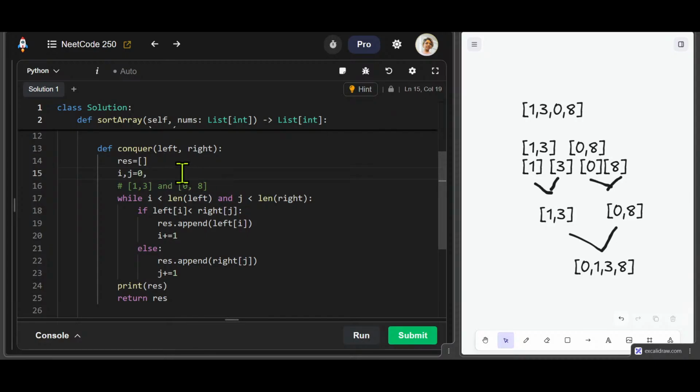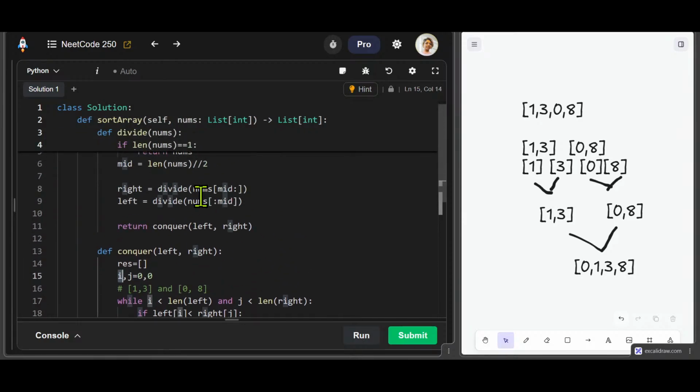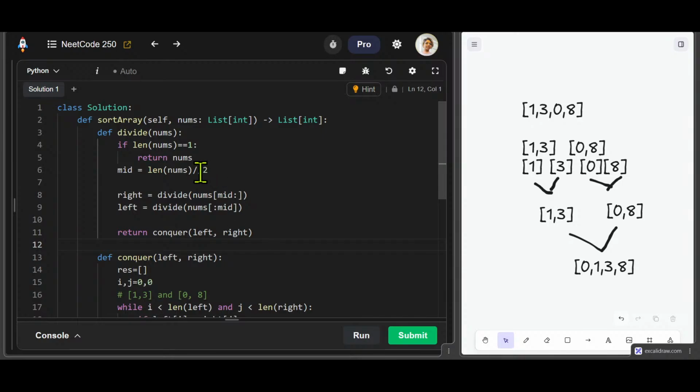Wait, but right is having its own set of lists, right? Left pointer at start, right must be at end. So I've made left pointer for the left half. I've done this part for the middle. I've taken the right half, taken the left half, and I'm trying to conquer it.